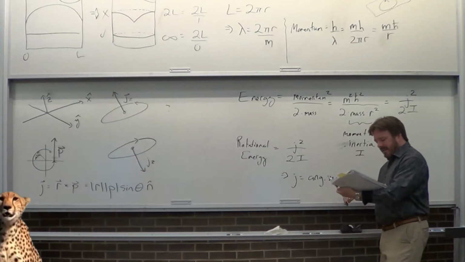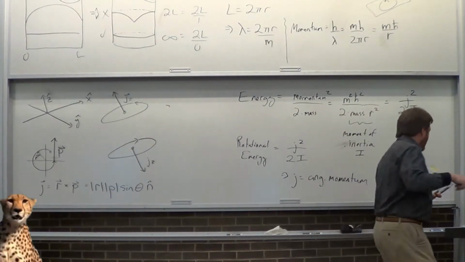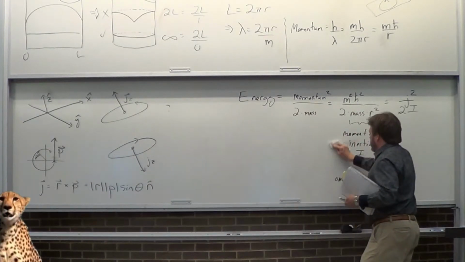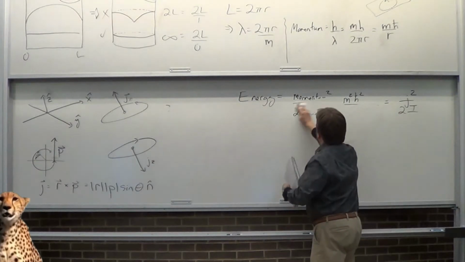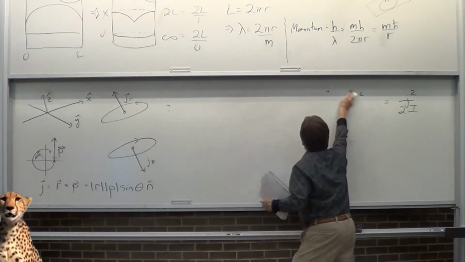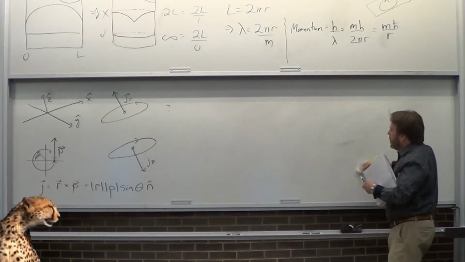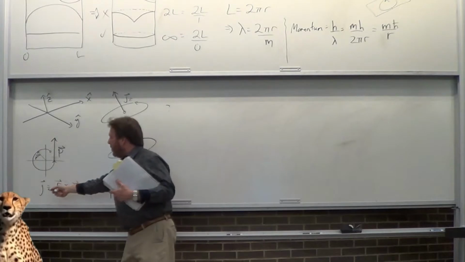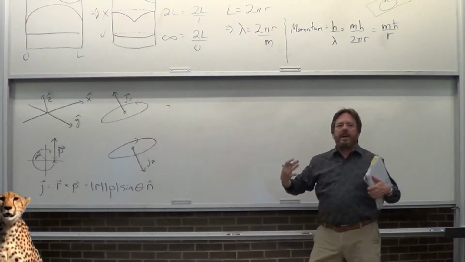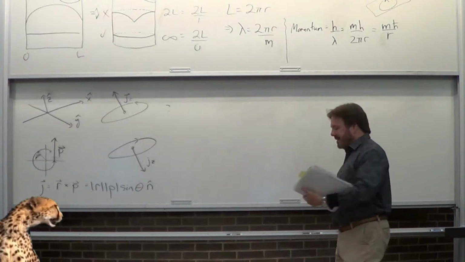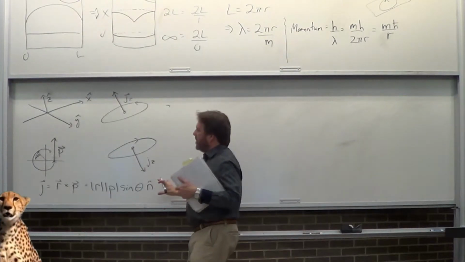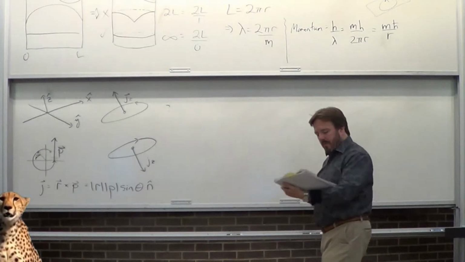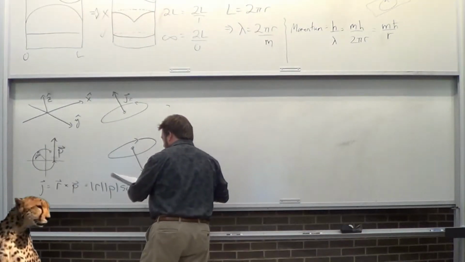Now another thing is, let me just continue this way and remind you: while we're doing 2D, everything will be in the XY plane, and all the energy and all the momentum is in the z direction, and still the energy is j squared over 2I. In classical mechanics and in quantum mechanics, it ends up being the same thing. And this is one of the few times that you can bridge the classical and the quantum without too much difficulty.